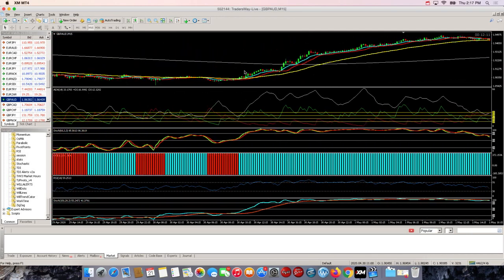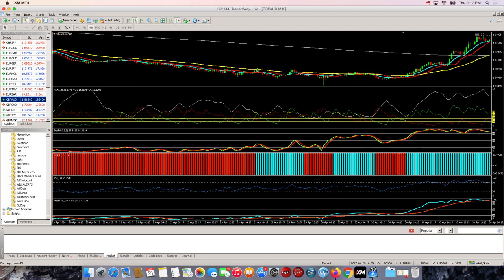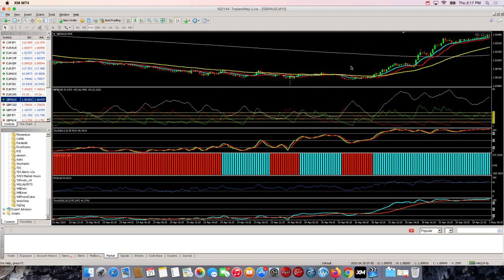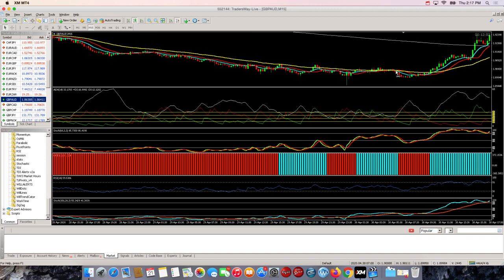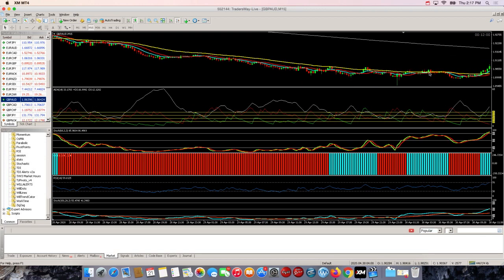Now I'm going to show you guys what it looks like to catch a trend change. Okay, now this is a great example of the slow stochastic. The only time you can go long and hold your trade is if you see this setup. I know it might be confusing, but you can always hit me up and I can explain it to you. The first thing I want you guys to pay attention to is the slow stochastic. This slow stochastic will make you coins if you follow the rules and understand what it means.